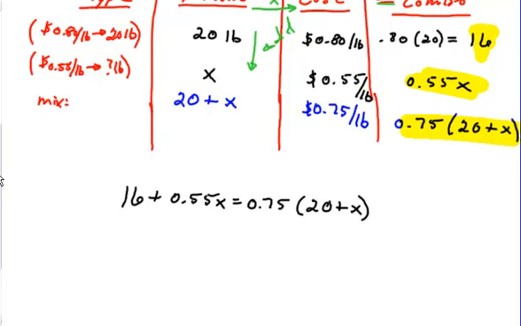Let's take a look at this now. Let's get x by itself. I heard somebody, I think Jennifer, said to distribute. Let's do that. Let's get rid of the parentheses. What's 0.75 times 20? 1 point what? And then you have plus 0.75x. Wait a second. What have you done here? I'm not getting an x there. 0.75 times 20? Okay. Oh, and then plus 0.75x? Okay. I'm too trusting. I'm just writing everything.